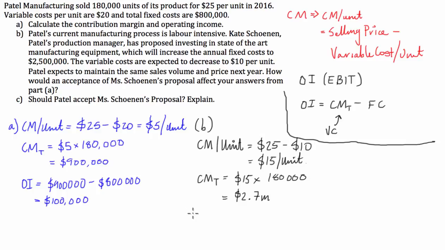Now, let's have a look at our operating income. So our operating income, in this case, is equal to our contribution margin, which is $2.7 million, subtract our fixed cost, which now have risen to $2.5 million. And we get an operating income of $200,000. So you can see that although the fixed costs are increasing, because the variable costs have decreased, like they've been halved, with a large quantity of units that we're selling, we can actually make more money.